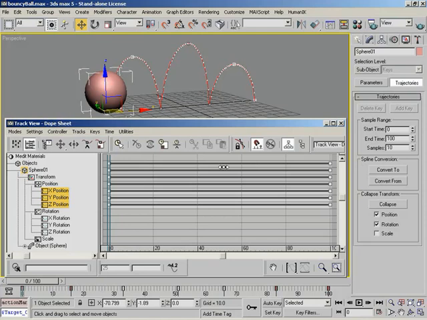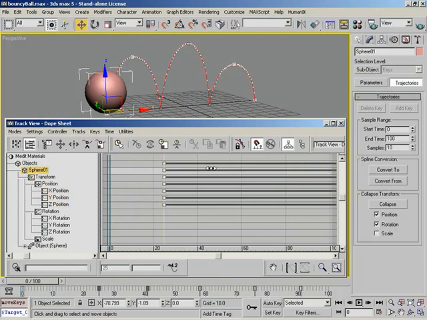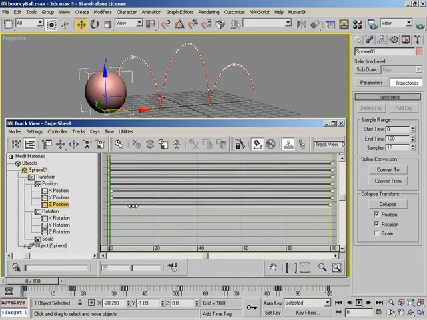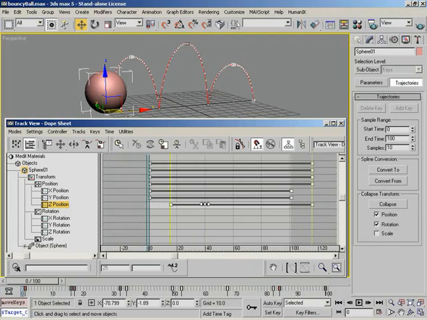Now, here's the deal. These move and scale and behave exactly like with edit keys in a hierarchical fashion, such that if we select the sphere track and we were to move this around, all of the ranges come with it. But if we were to take just Z position and move it around, they do stay independent of each other. So Z will move independently. Now, watch this up here. As we move Z forward, you can see my other transforms extending to accommodate the motion. So just making sure that they will all be included in this hierarchy that we have created here.